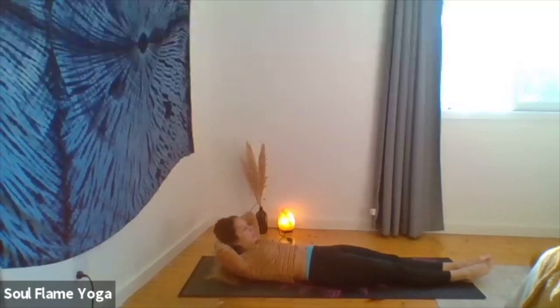10, 9, 8, squeeze, squeeze, 7, squeeze, squeeze, 6, 5, lift, lift, good, 4, 3 more, lower, lift, lift, 2, and 1, lift, lift. Inhale, hold. Exhale, gently lower down.